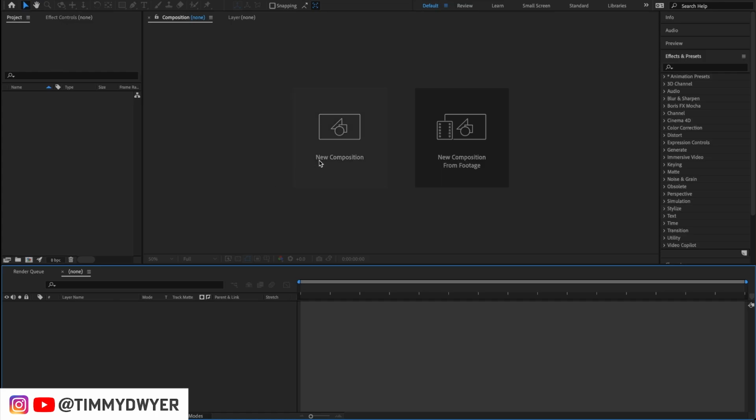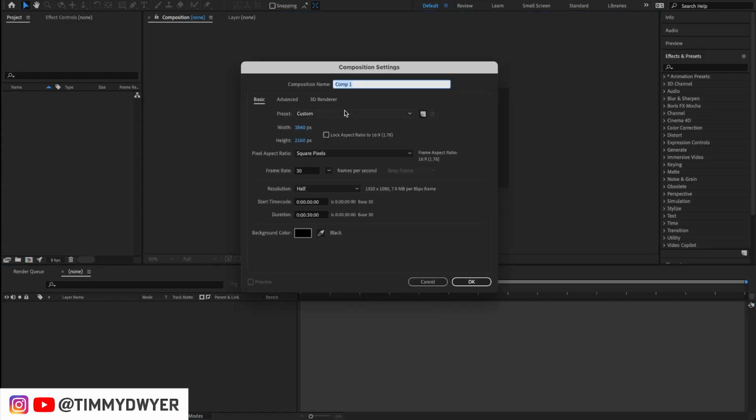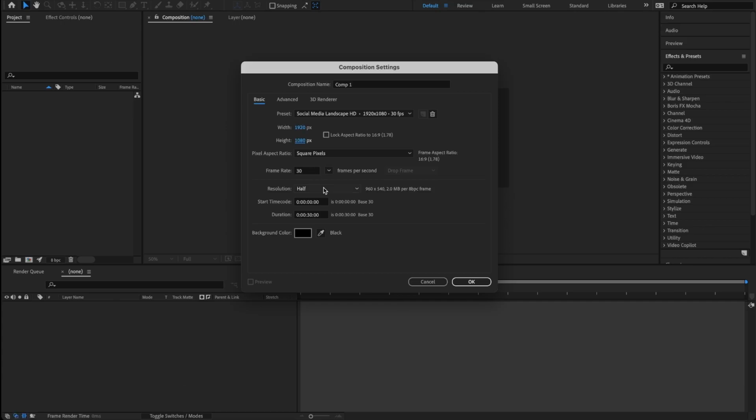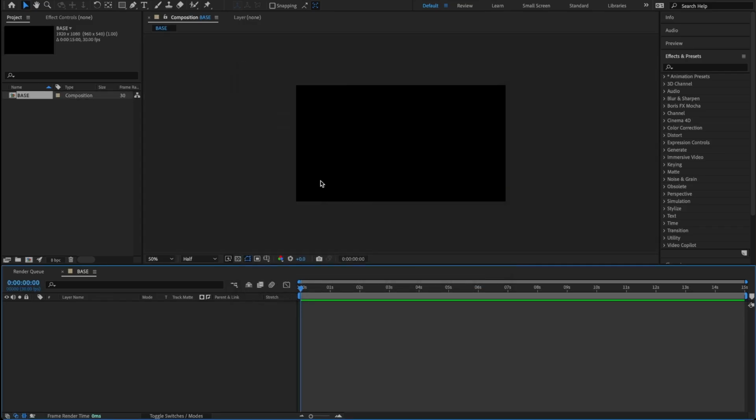So let's go ahead and start a new composition. I will click here, and I'm going to type in 1920 by 1080 square pixels. Frame rate, we'll keep it at 30, but you can adjust this to whatever project needs you have. And let's make this 15 seconds instead of 30 seconds as to what it was set at. And I'm going to go ahead and name this base, so we know that this is going to be our base layer for our animation, and you'll see why we named this comp as we get into the tutorial. So let's go ahead and hit OK.